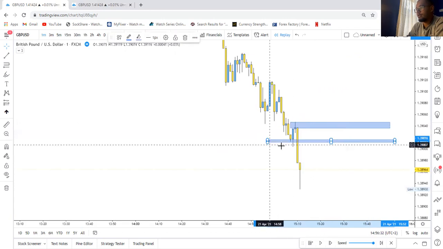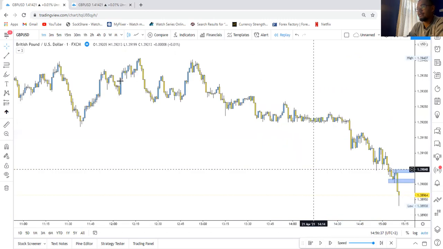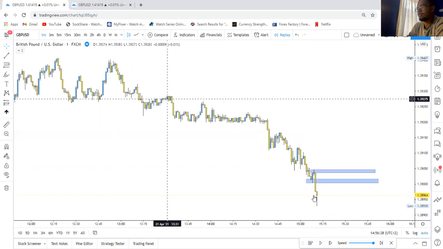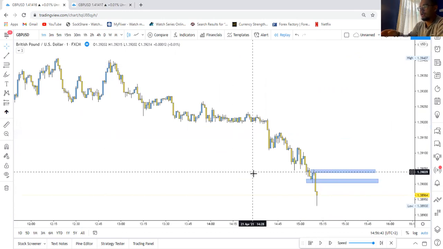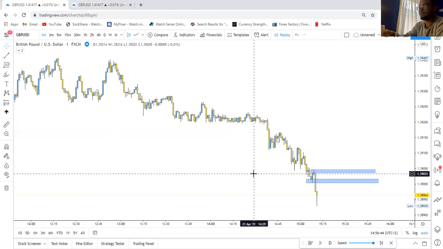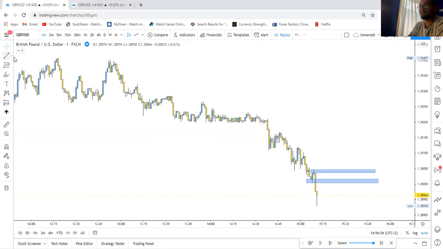At this point, in all honesty, if I did not catch a trade yet and I see this has happened throughout the New York session, I'm probably just calling it quits and saying, okay, let's go on to the next day, just because of the movement that has happened. Because now you can see, we're still in a downtrend. We're definitely still in a downtrend.